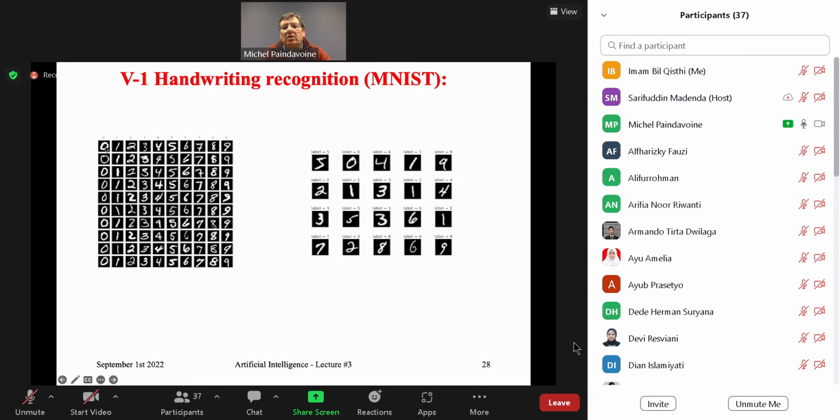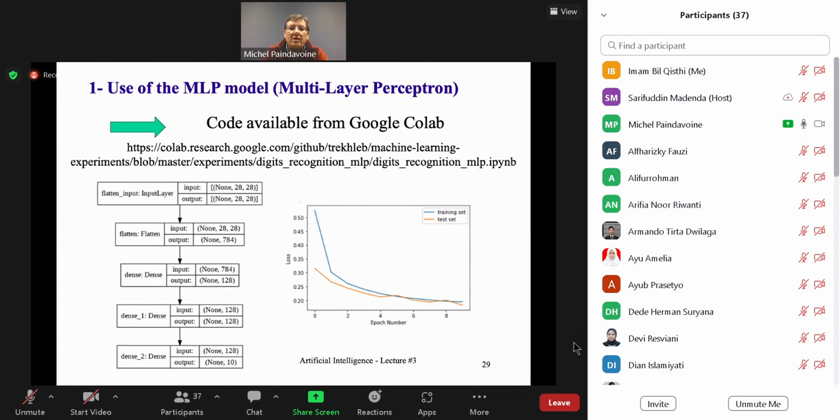And in fact, I have different examples. For learning, we have 60K examples, and for tests, we have 10K digits, okay? So I will come back to it in my Python demonstration at the end of my lecture in a few minutes. Okay, so the first of them is this one. It was for the MLP here, using Google Colab. I will speak about that just after.